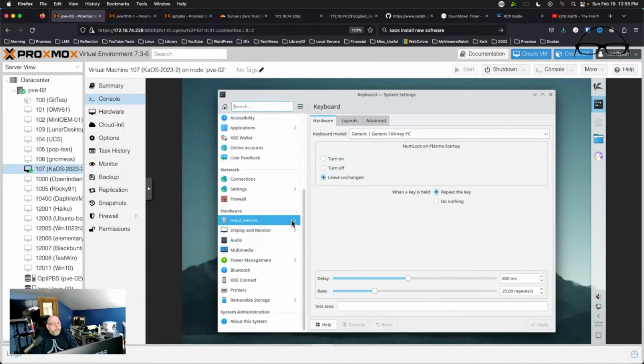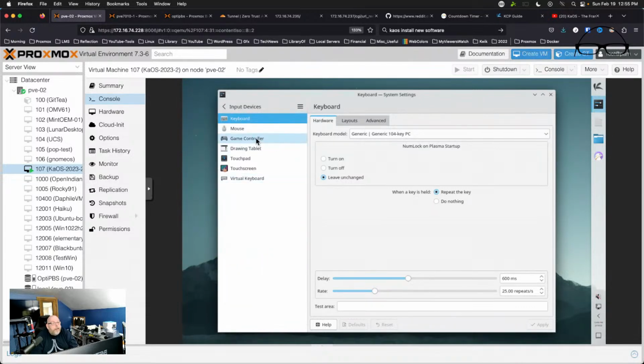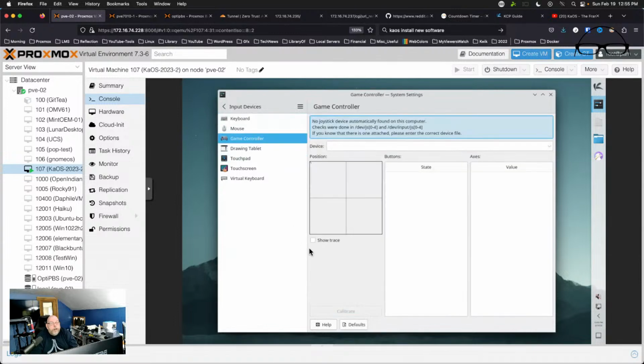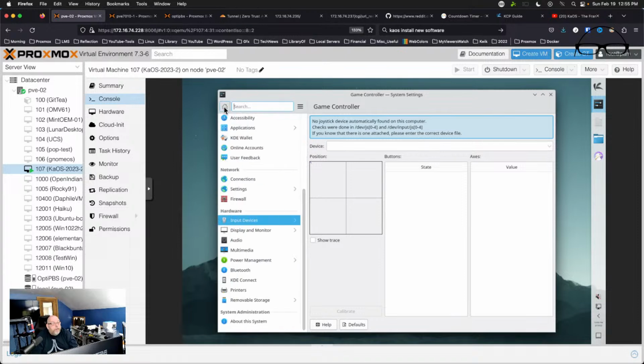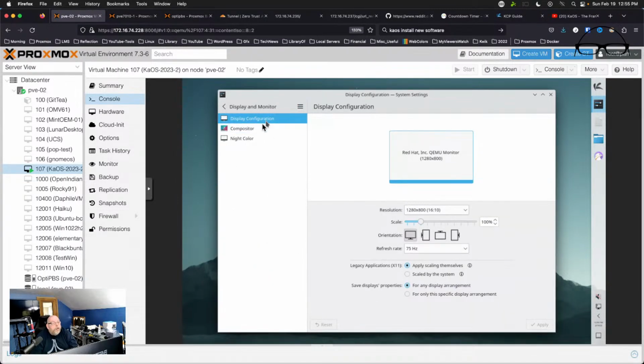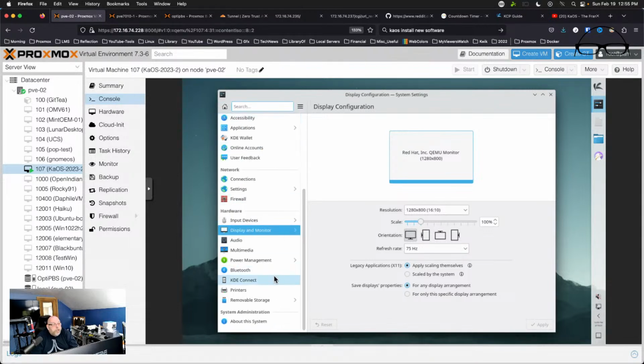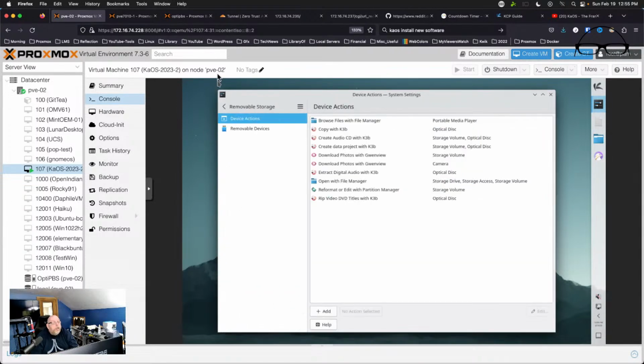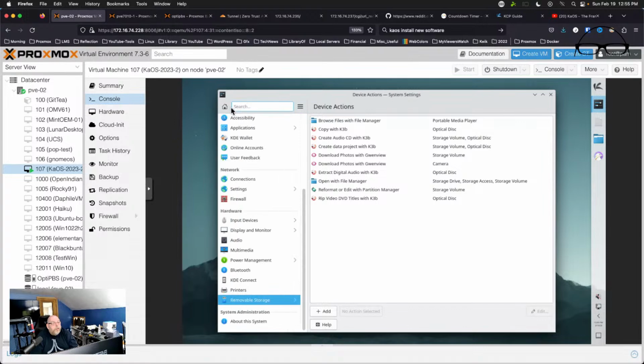I do like, though, that they've actually got a game controller section in here for all the gamers out there. Display and monitor. That's not going to help. Removable storage.